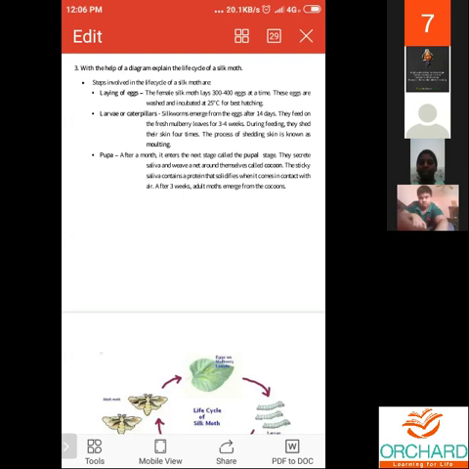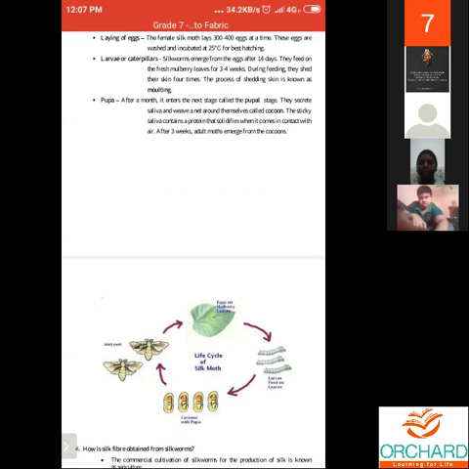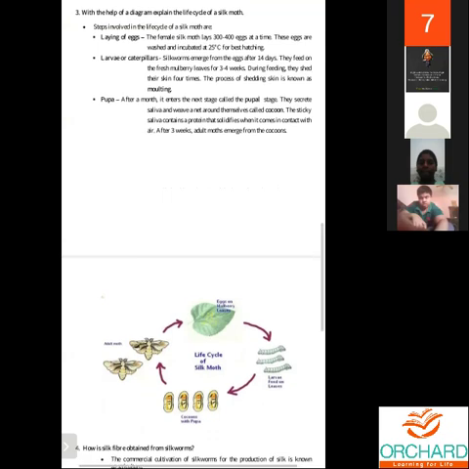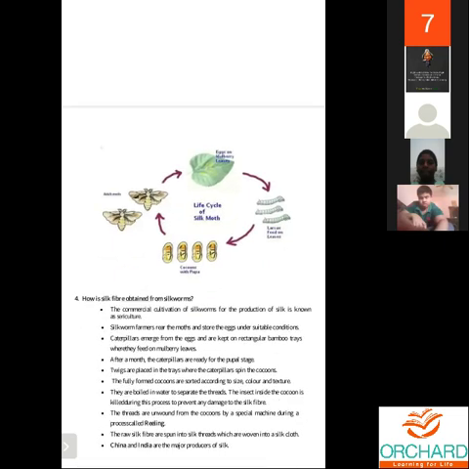Okay. So after 3 weeks, the adult moth will emerge from the cocoon. It will break the cocoon and come out. Okay. That is the life cycle of a silk moth. Now, if we need the silk fiber, what has to be done? These cocoons will be put into boiling water, the pupa will be killed, and the thread of the cocoons will be unraveled using a machine, and that process is called reeling. Okay. So this is the life cycle of a silk moth.